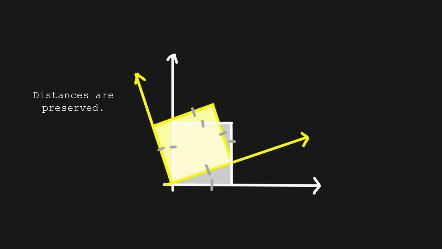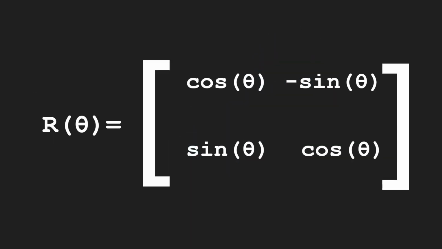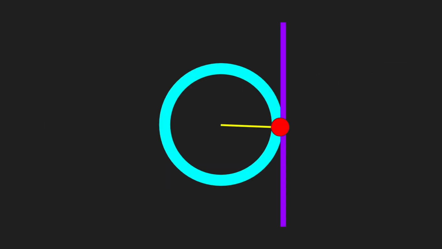Let's consider SO2 from a different perspective. We can write each element of SO2 as a matrix, and that matrix will generally have this format. Here, R represents any rotation, or any element in SO2, by an angle theta. Now let's look at the Lie algebra of SO2, which we will denote by SO2 in lowercase. We already know that it is this tangent line. Let's consider it from a different perspective.